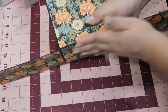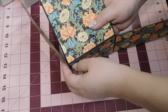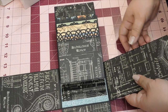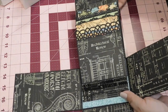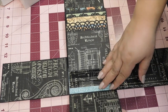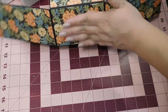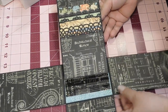allowing spaces for this part over here, the hinges, I guess you would call it, and of course you would be covering up with your black cardstock. But for this project, I decided to use regular cardstock, and of course by adding the Graphic 45 cardstock to the front and to the back and to the bottom in the top pages, it does make it stronger.